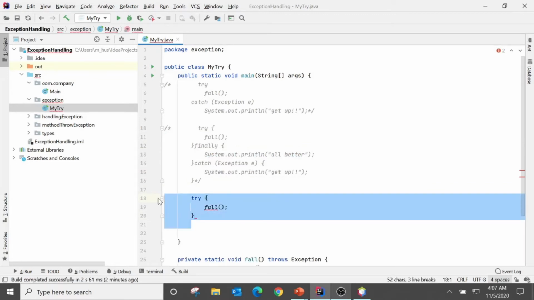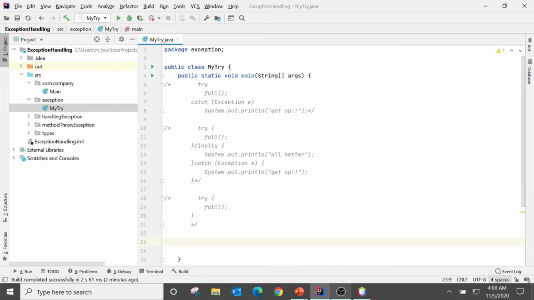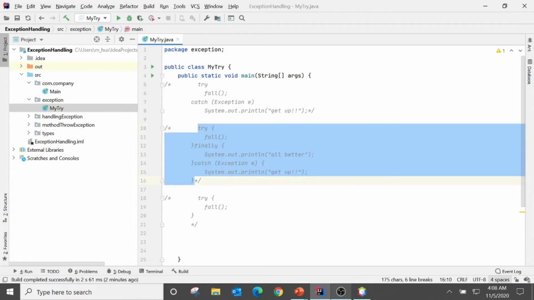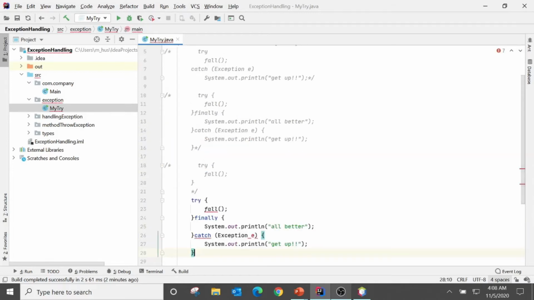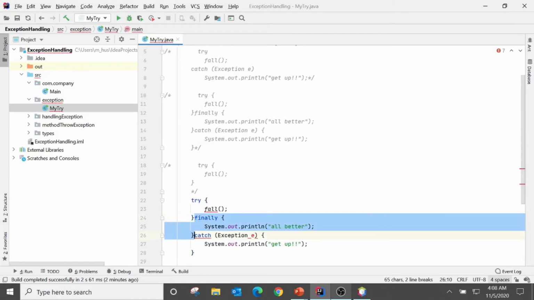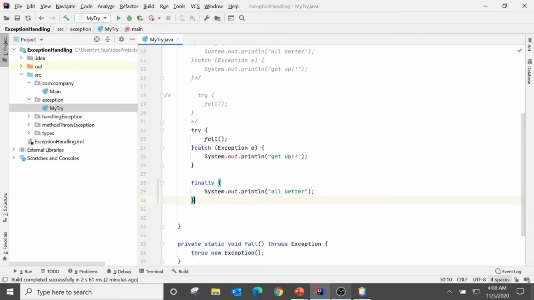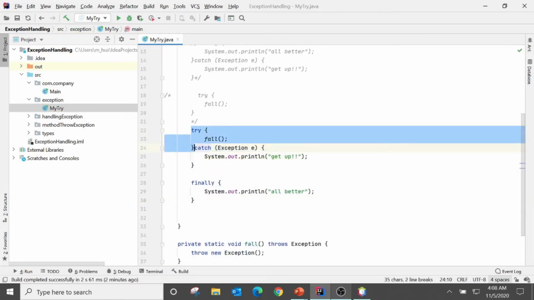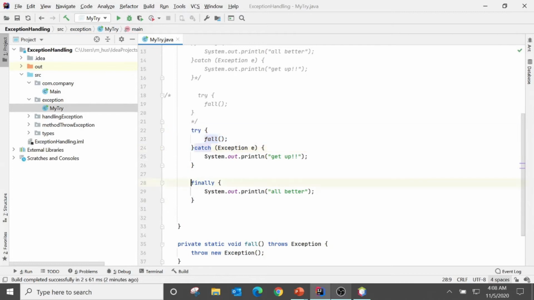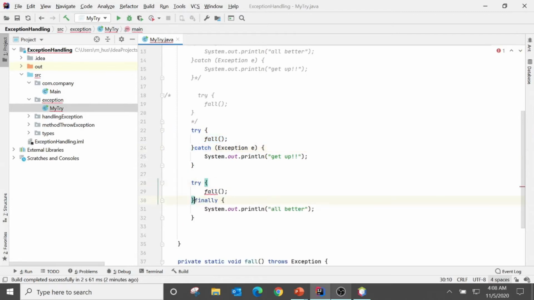So a try block is always either with catch, or try finally.